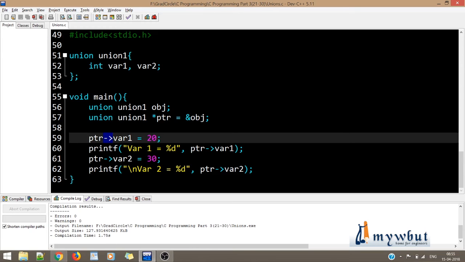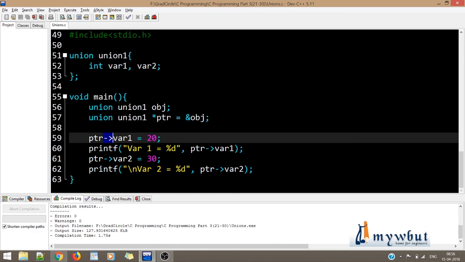And now what can be the application of unions? Well, the application of union you can see in cases where you don't want several memory spaces to be declared, because it may so happen that at a time you are using only one of the variables, but you have to declare multiple variables. What I mean to say is, it might be so that you have 4 variables, say suppose, but at a time you will use only one of them. So when you have to use only one variable at a time, it's no point to waste several memory spaces with all the 4 variables. So that can be an application of union. Other than that, everything I have explained about union.